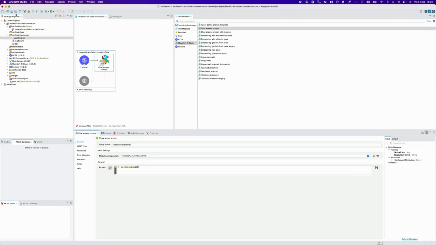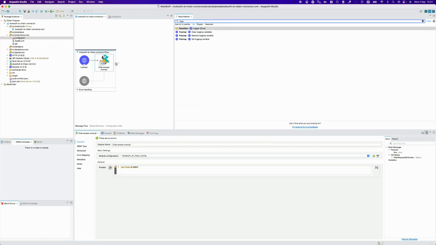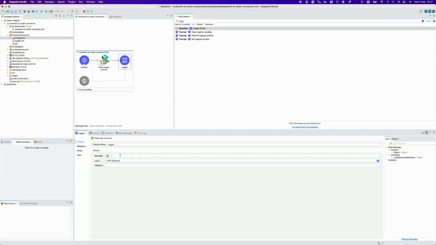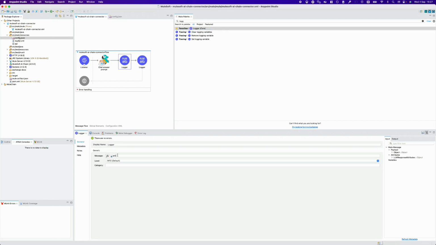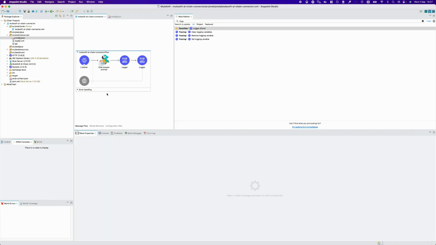I think that's fine for now, and maybe let's also add a logger. And the logger should just log the complete payload. Okay, and let's add also another logger and log the attributes, so that you can see what exactly is coming back from the connector.